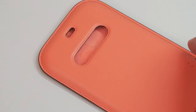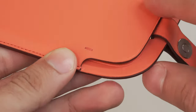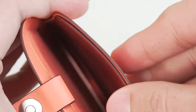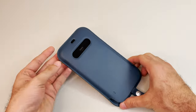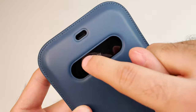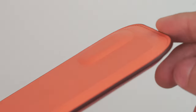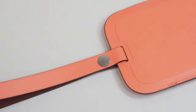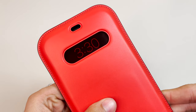The inside of the case features an ultra-soft microfiber material so that your iPhone is pampered and caressed the entire time. We'll also have a cutout at the top in the event you have to take a phone call. But it's a bit weird because it's not all that useful — when you have your iPhone inside the leather sleeve and receive an incoming call, the little window will display the information of the number or person calling you, which is great. But there's absolutely no way to interact with that window. You see an incoming call, so the natural thing is to try to answer or decline from the little window — but no, you're forced to remove the iPhone from the sleeve and answer the call the old traditional way.